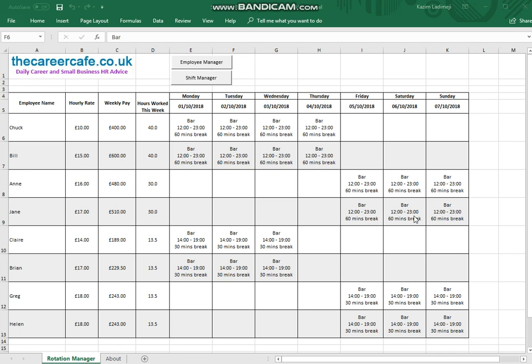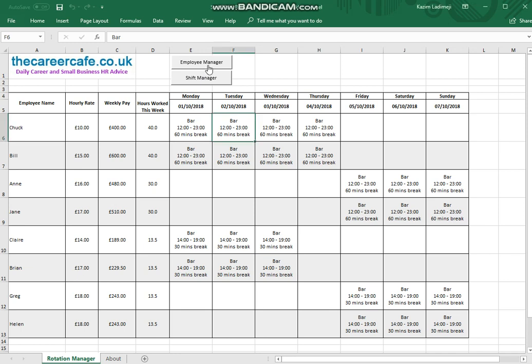I'm going to show you how to use this rota in your business, small business or whatever. As you can see, this is the rota which has been fully populated. I set this rota up in about 2 or 3 minutes just now. So I'll take you through how you would set this up. Imagine this is the end of the week, you've got this rota, and perhaps you want to adjust it for next week and add some new employees or take some out.